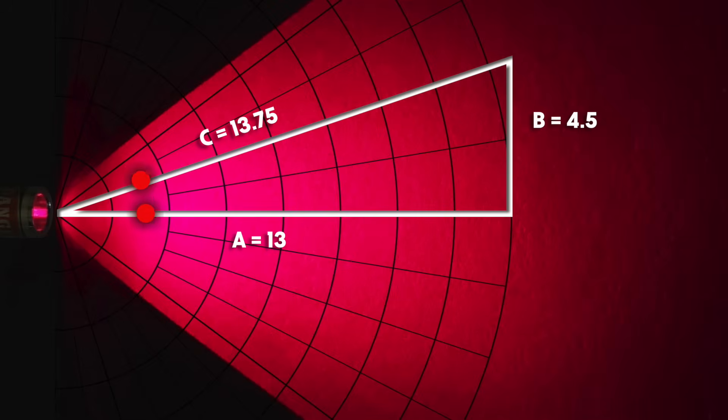Here we see two photons leaving the laser at the same time. When photon 1 reaches 13cm on the x-axis, photon 2 has 0.75cm left to go. Laser light cannot be coherent because photons near the edge travel farther and fall behind photons near the center.